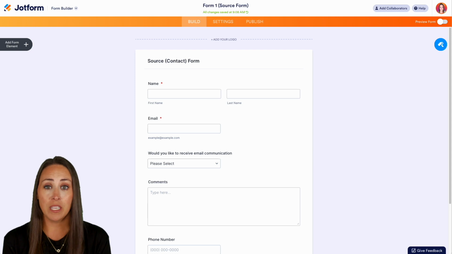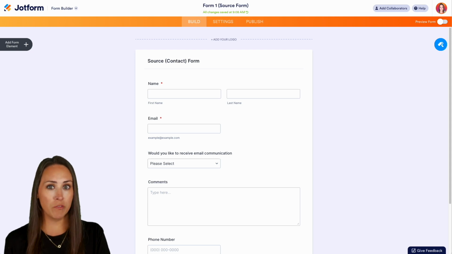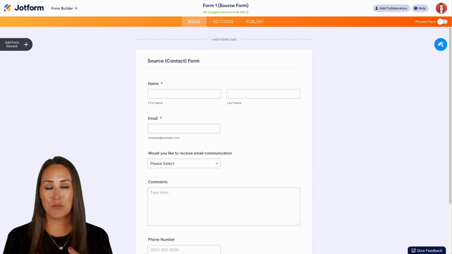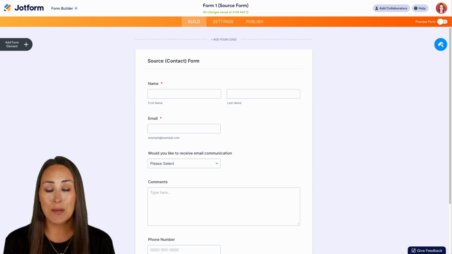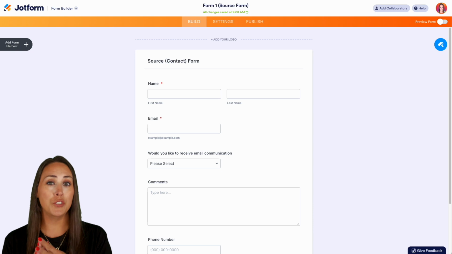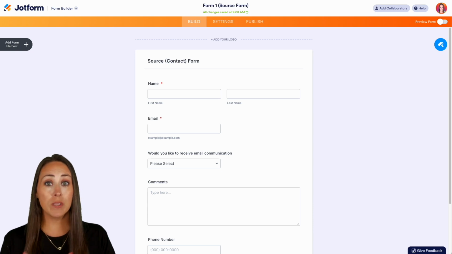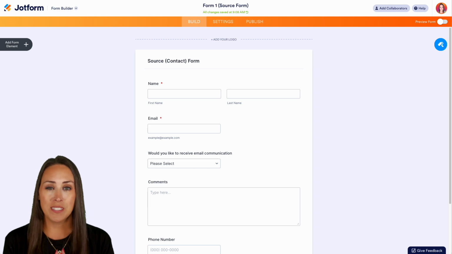And like I mentioned, if you would like to take data from one form and automatically pass it to another one, this is going to be the easiest way to do that. Now, for this example, I'm going to be utilizing the two forms that Jotform offers us in the help article. So if you would like to duplicate this, you can do this along with me.